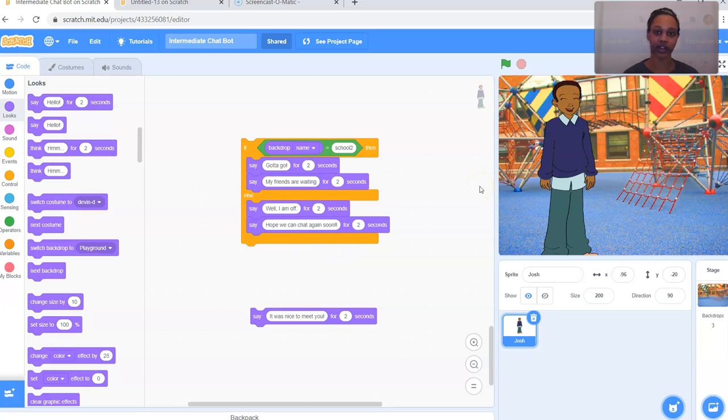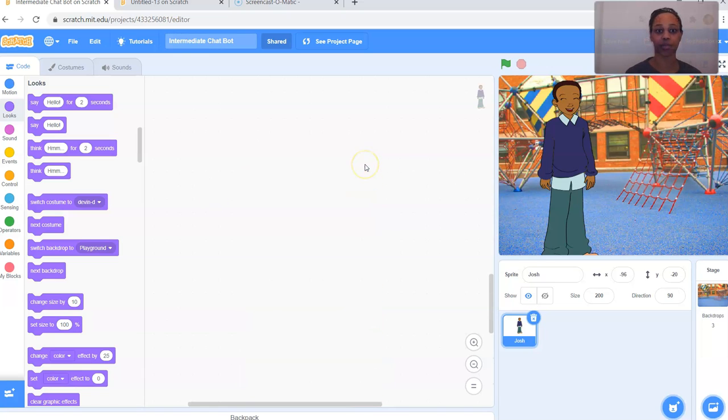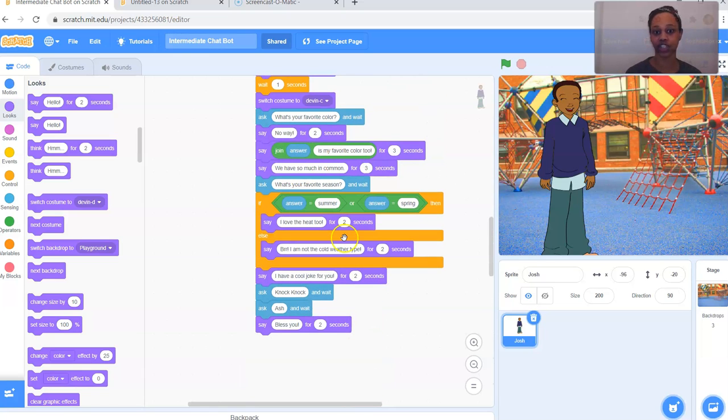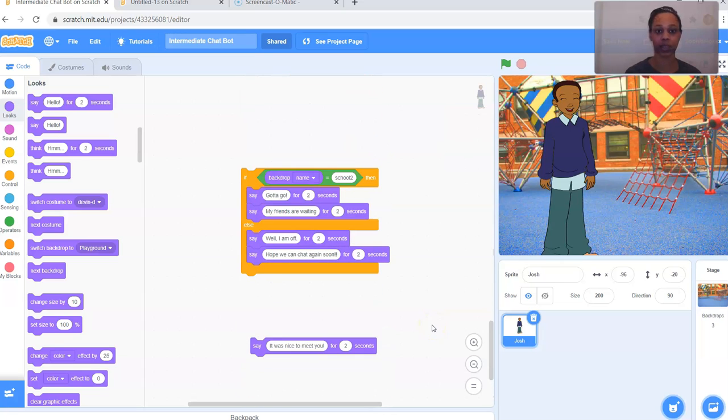You might just have another interaction block, like another if-then of just interactions, and maybe it might look more like this with a question and more responses. But if you are doing a closing backdrop change, it will look something like this. So putting your equal operator in there. Option 2 would be to not have your equal operator in there for backdrop name, but to make it do a backdrop change.